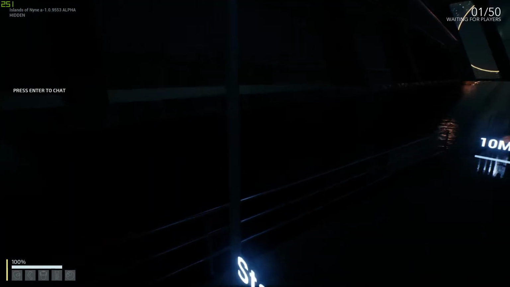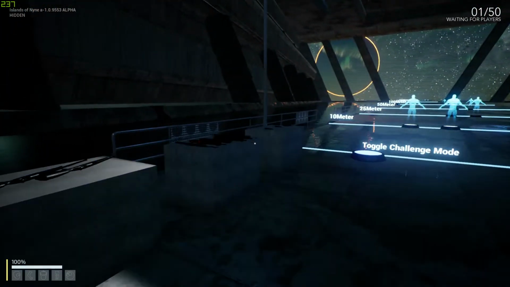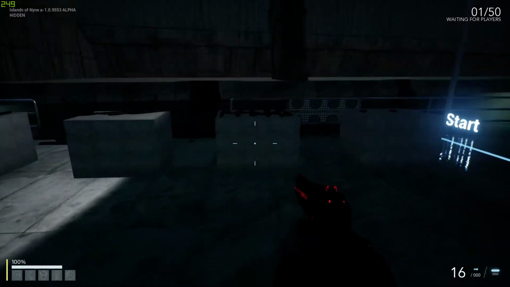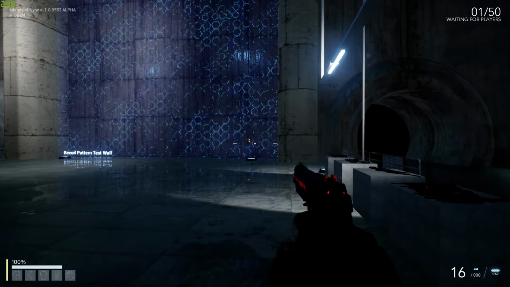Alright, welcome to Island of Nyne, the new Battle Royale game, and today we're going to go over all of the recoil patterns and how to control them. So we're going to start with the pistols. Pistols are pretty straightforward. Any range really, it's just a slight increase straight up.